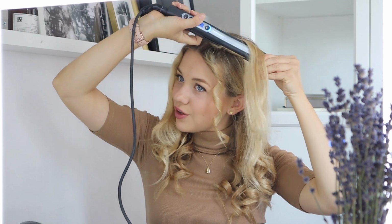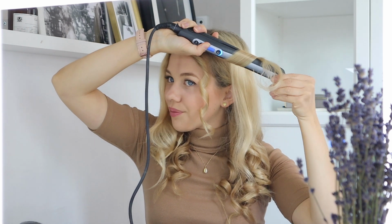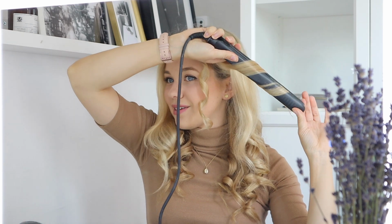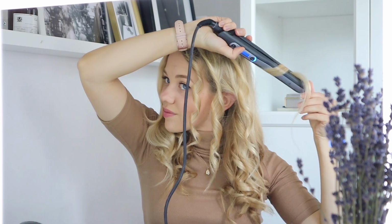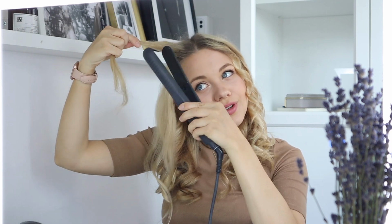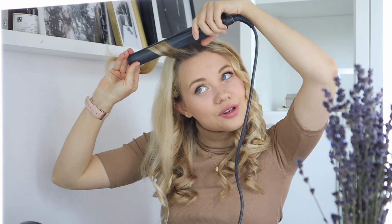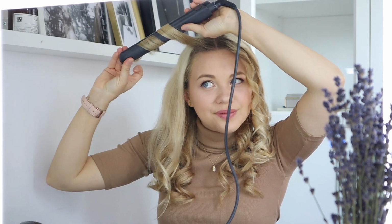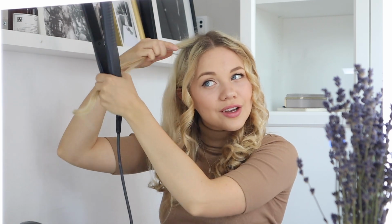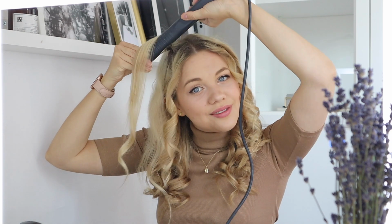And again, we're just going to go away from the face, making our curls not so defined because we want them to blend really nicely. Same goes for the other side. Again, we're taking the front section, doing a bit of an Elvis curl, but more to the side, and just rotate it and pull it away. That's how I get this lovely curl. Like, this is perfect. This is perfection. This is exactly how I want it to be. And same goes for the rest on this side.